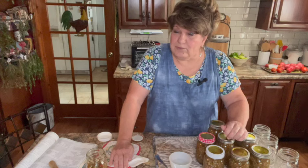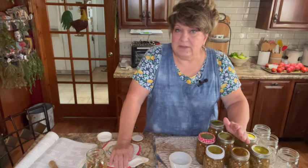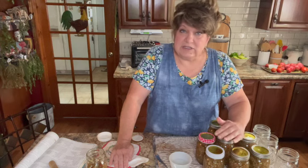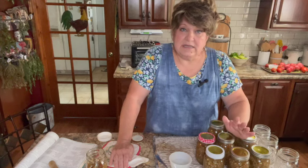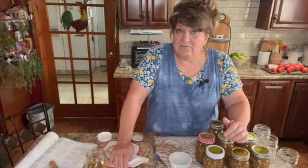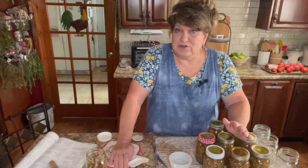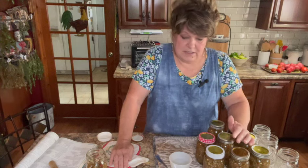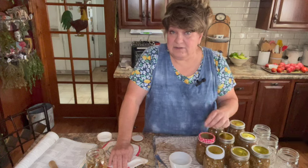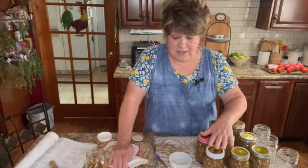Then remove it from your canner and set it on some kind of a dry cloth, a mat, something, but not directly on your counter. And then leave them alone and don't touch them. And the next day, you can take your bands off, you can wash them, and then you can put them into your pantry. And yes, you do need to wash your jars, because especially when you're doing something like this, I noticed my jars have a little sticky on them from when I was putting the relish in there.